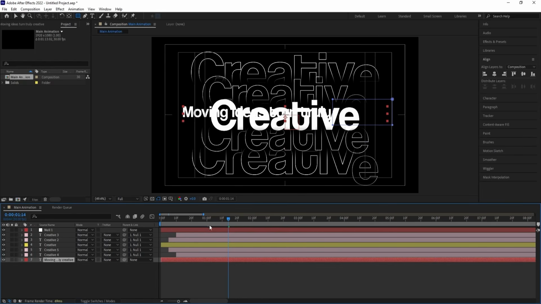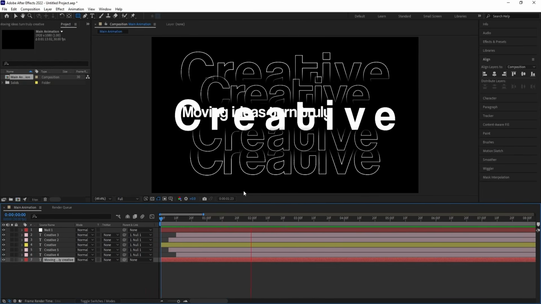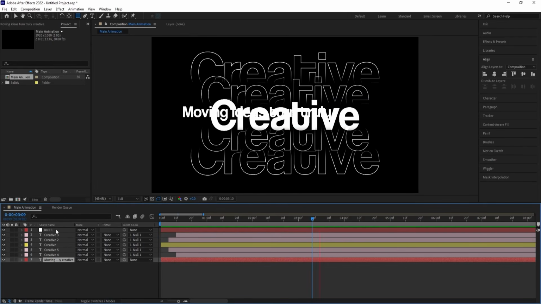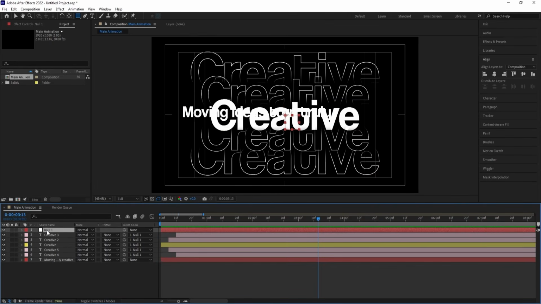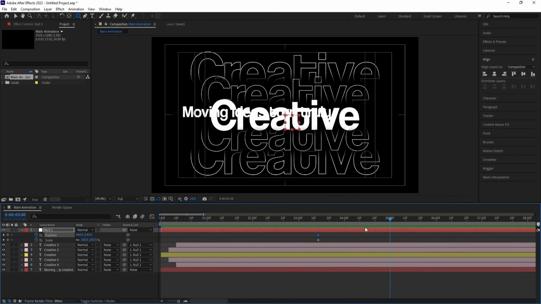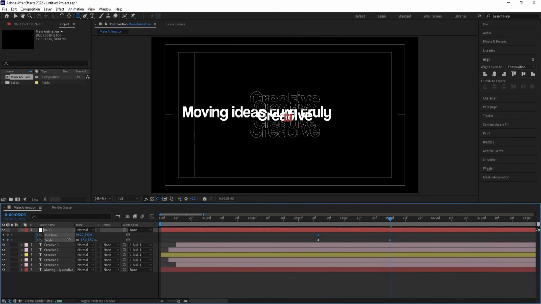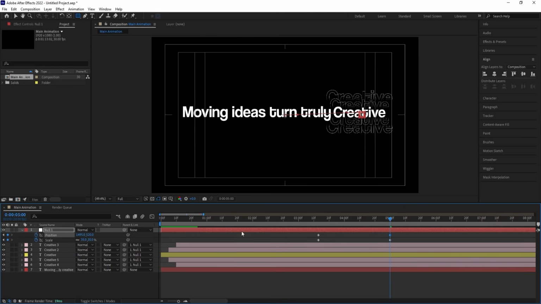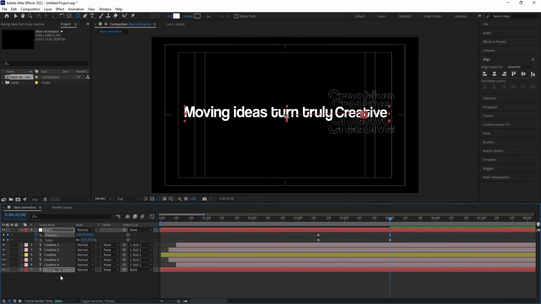Now I want this animation to be after this text. Okay, so let's select this null object, press S, create one keyframe, then press P for position, create one keyframe and hit U. Let's go somewhere around 5 seconds and let's decrease the scale of it somewhere around like this, and let's move this over here. Then change the position of this one somewhere around over here like that. Okay, similarly select this text and this null object and try to adjust the position properly like this. Okay, as well this null object.